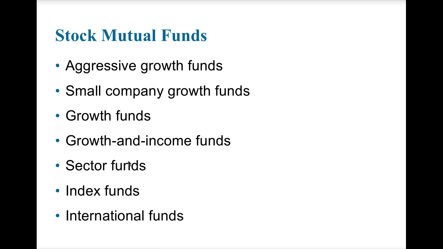Index funds, these are funds that are mimicking indexes. So the S&P 500 index is just the index that's run by a company that just puts out the numbers and publishes them. There's no money in that. But index funds will take the stocks in the same proportion that they're laid out in these indexes or averages and create a mutual fund out of it. Since these indexes perform better than the mutual fund managers and these index funds have lower fees, they're very popular, and that's where most people's money is.